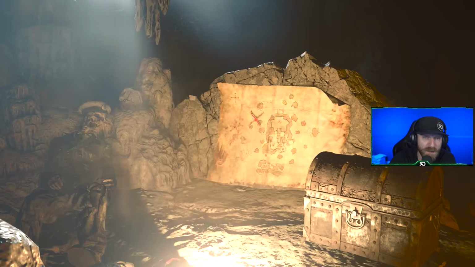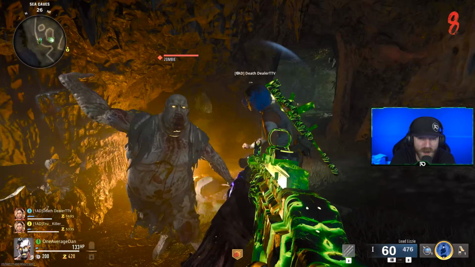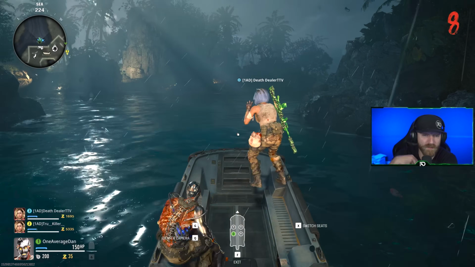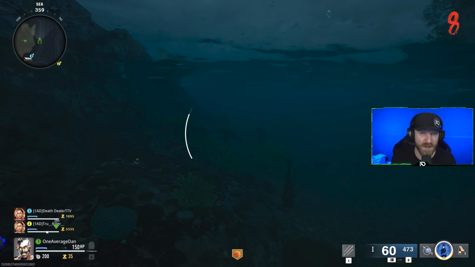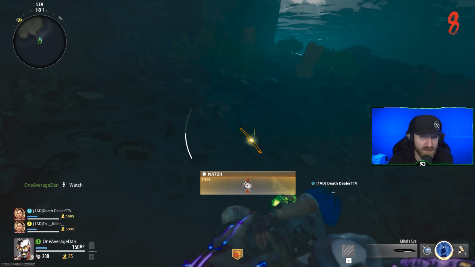Look closely at the pirate treasure map, and you're going to see an X on one of the little tiny islands out in the water. Take a note of which one that is, grab a boat, and drive out to that island. When you arrive, go around that island underwater until you see this gold watch. Pick that up and then return back to the cave where this all started.